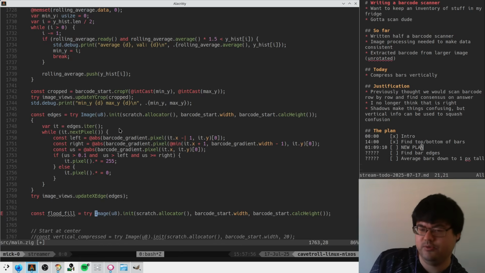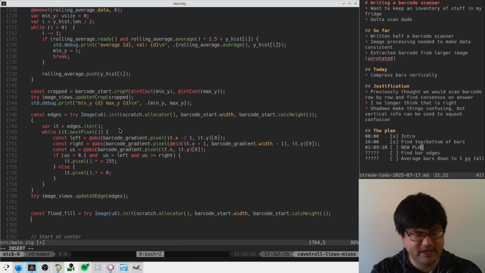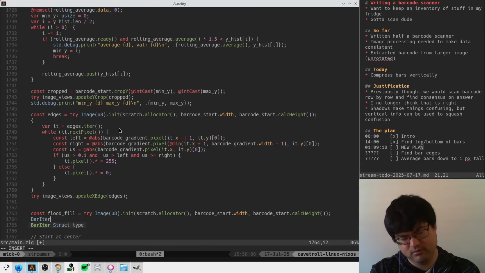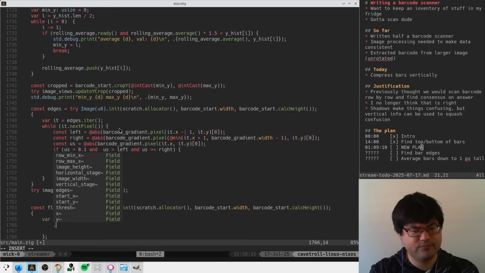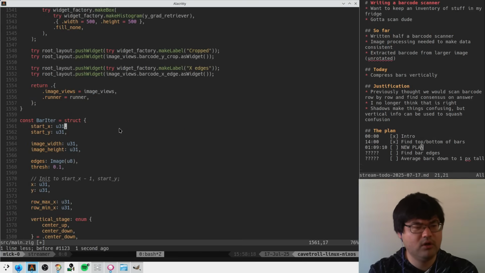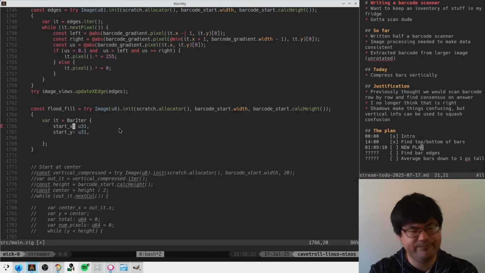This thing is going to have, I guess, the same size as the barcode. That makes sense. And we're going to say bar iter, which I haven't really figured out what goes in here yet, but it seems important. Okay. So we have start X and start Y, which seem obvious.